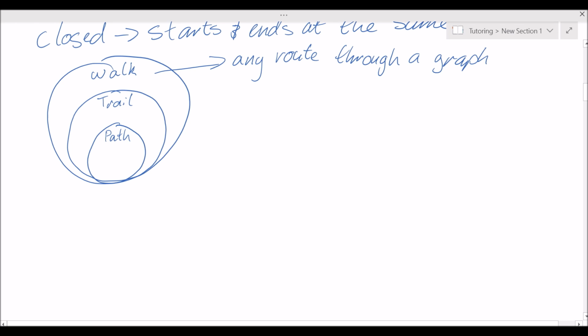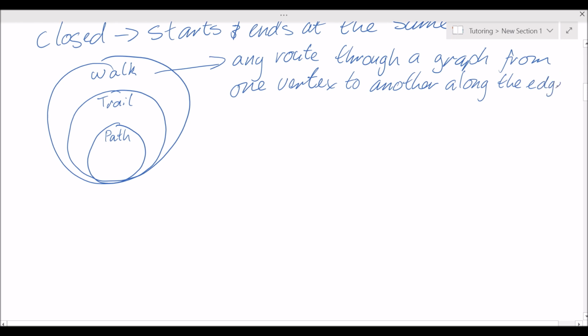So basically it's just any route through the graph. It's a really open umbrella term.